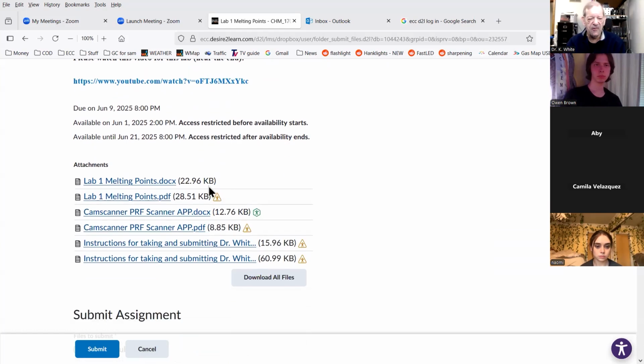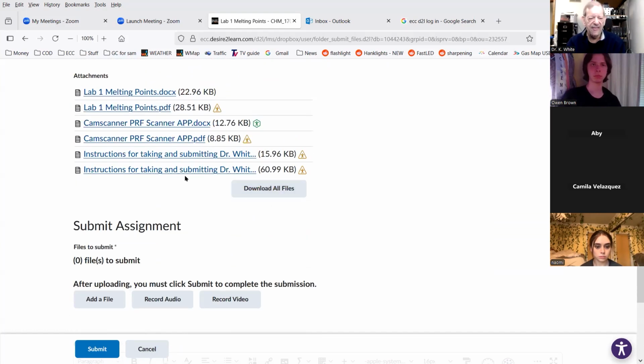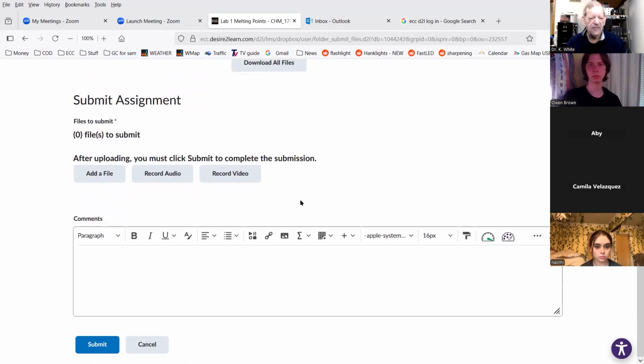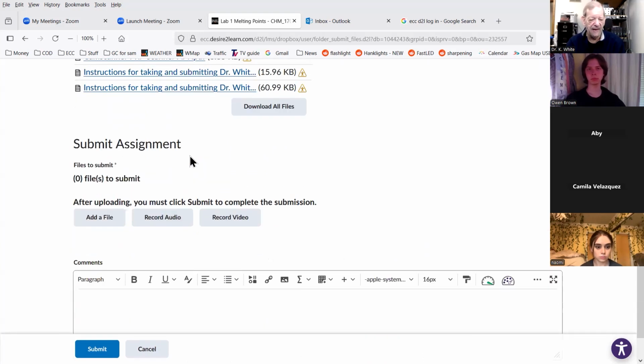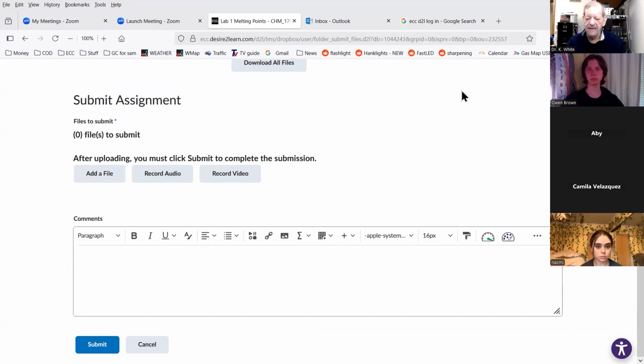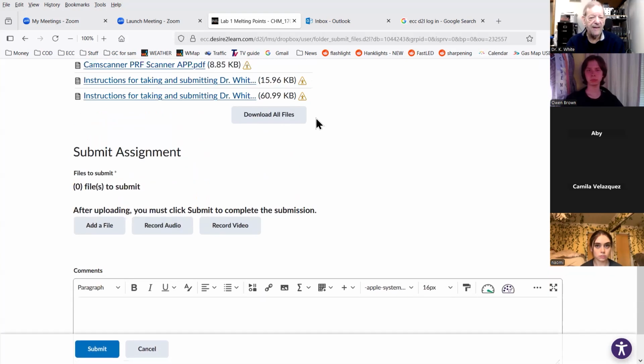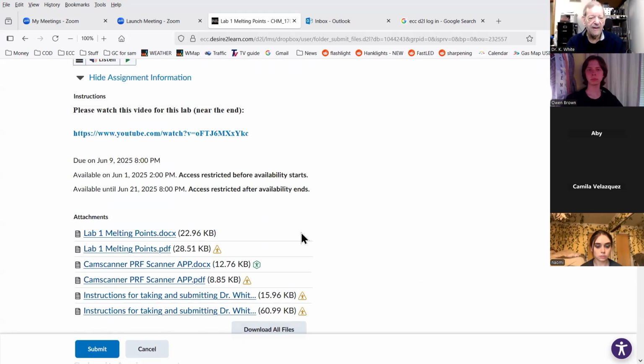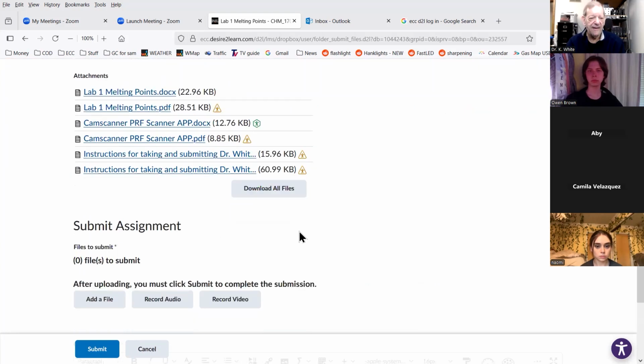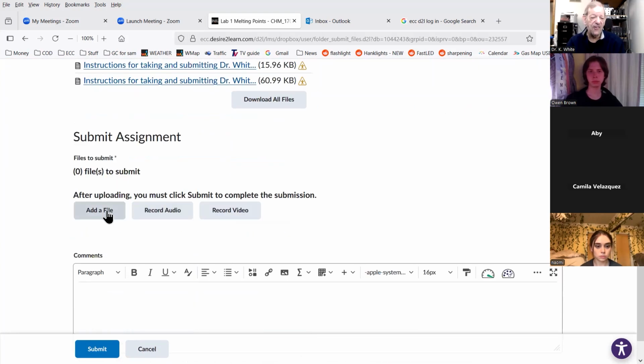What you'll do is fill this out and then upload it here, where it says add a file, you can add it to upload and then submit.